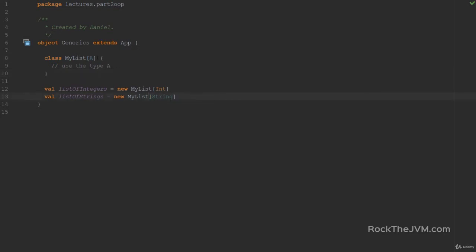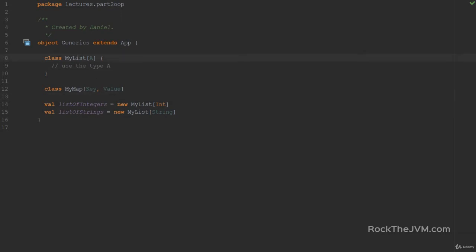So notice how this code instantly gets reusable for every single possible type that we can store inside our generic list. So this, what we defined here, class mylist parameterized with A, is called a generic class, and the type A here is the name of a type parameter. You can give it whatever name you want. You can also have multiple type parameters. For example, if I define a class called myMap, which maps keys and values, I can have two type parameters here in between square brackets. So in between square brackets key, that is one generic type, and value, also another generic type. You can have as many type parameters as you want.